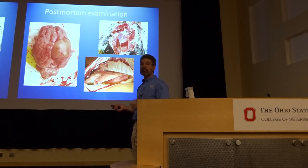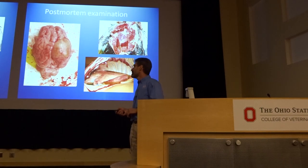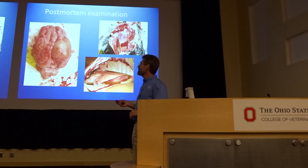It's a domestic sheep in our barnyard. It was circling to the left, walking in circles, and eventually died. This is a gigantic abscess in his brain. It takes up about a quarter of this half of the brain. This animal was normal except it was walking in circles and had a bacterial infection in his brain.